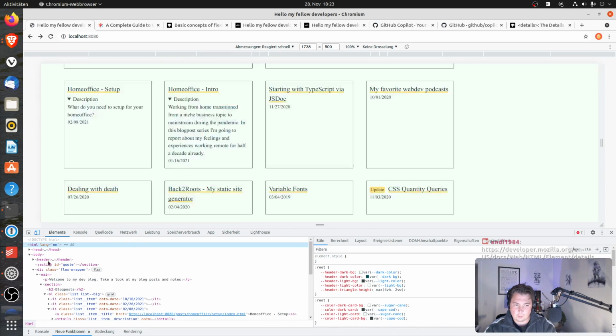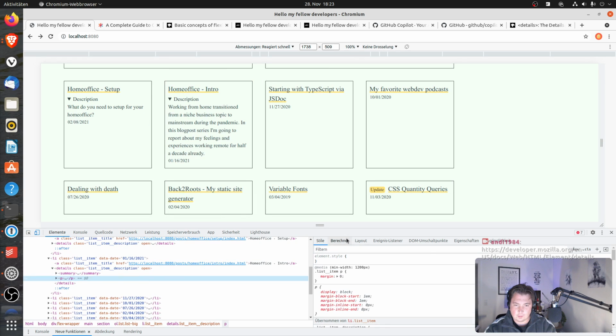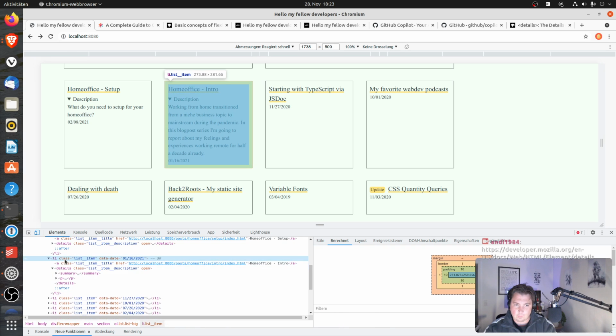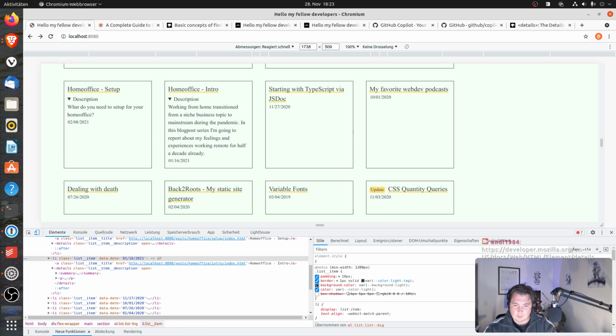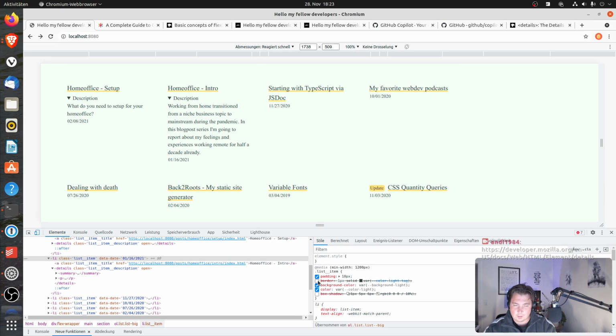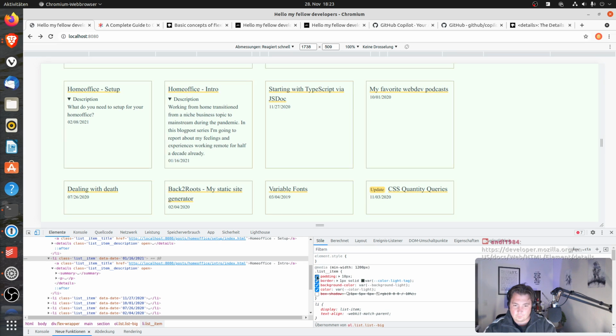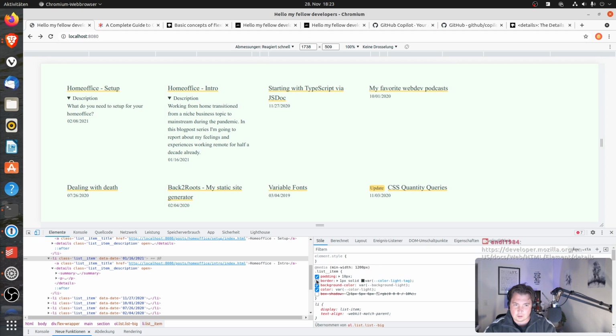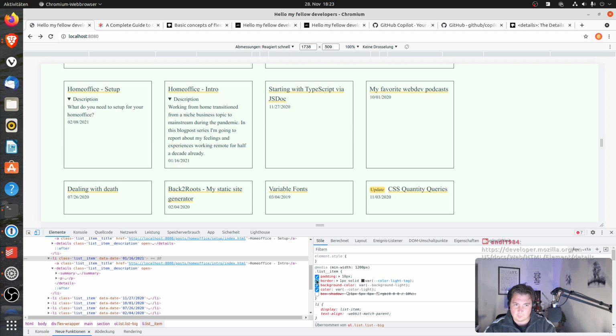Oh wait, I just saw that I don't have box sizing border box on these thingies. So one thing I saw, box sizing is about which properties are part of the size of a container, of a box. When I added the border or removed it, you see the elements are jumping. That's because the box sizing model is not set to border box, which would include the border. So if I say the element should be 200 pixel wide, then it includes the border. Now it does not, that's why it jumps. It's adding the 1 pixel on the top and bottom and left and right.